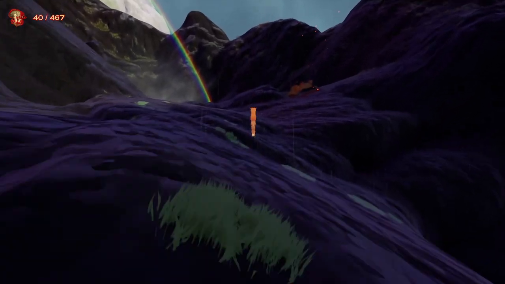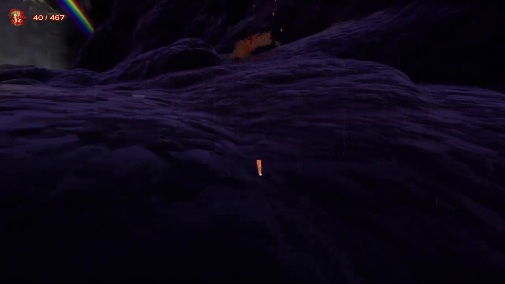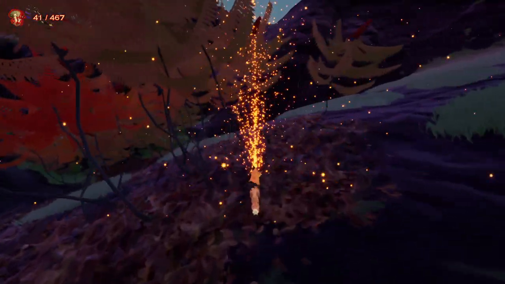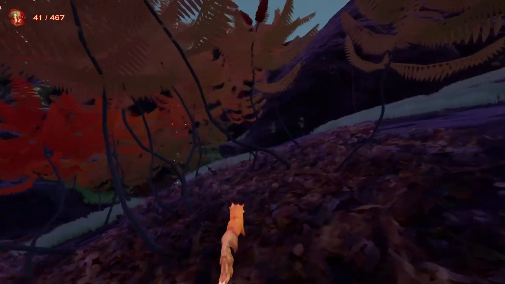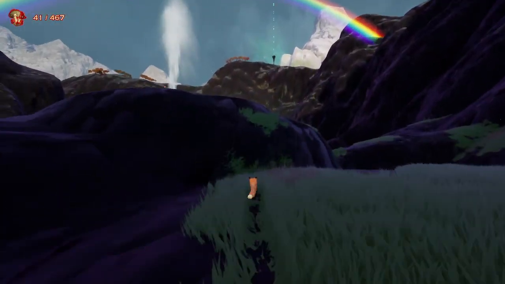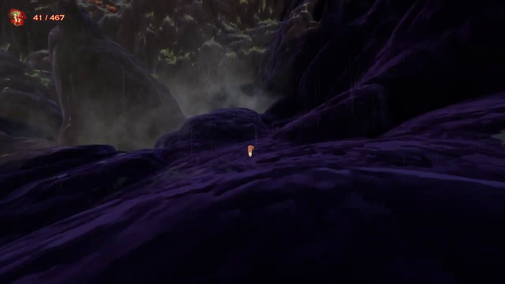Unlocking the map, seeing the different biomes, collecting mushrooms. Oh, we're up in the wasted land. Okay, so if we go that way. Yep, that way. There's another one of the stones.